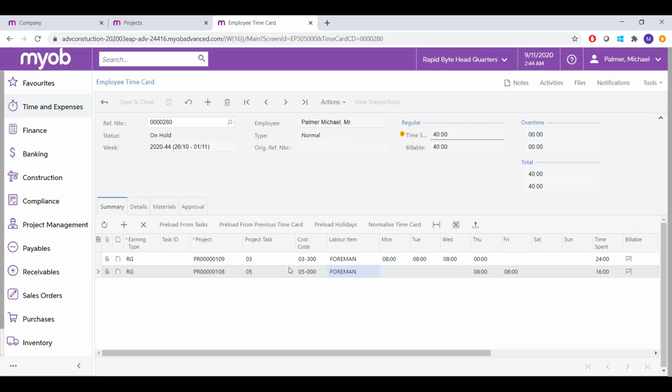Looking at this time card, we can see that this is for a single employee. We can also see that he has been booking time against different projects, so you have the ability to do that within a single weekly time card. In terms of how the costs are determined, this will depend on the employee, whatever labor cost we have set up for the project, or even the type of work he or she will be doing.